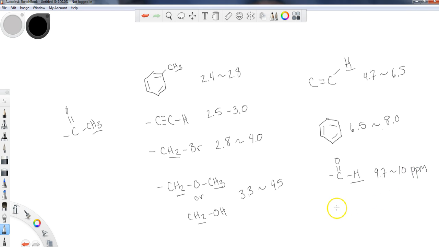Okay, very easy to find aldehydes on NMRs. And then what if you have, so here's the other two groups we were interested in. What if I have a carboxylic acid, so this is directly attached to this alcohol? All the electron withdrawing stuff over here, the deshielding that's going to occur, this guy's going to be really high up. So we're talking 11 ppm to 12 ppm, anywhere in that range.